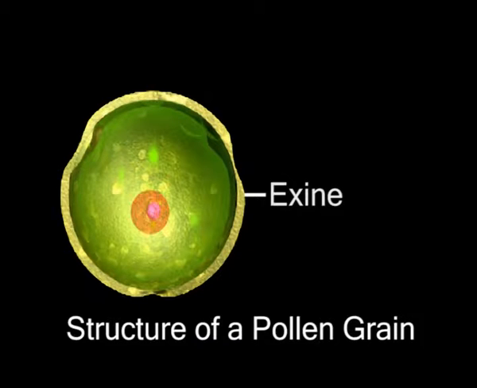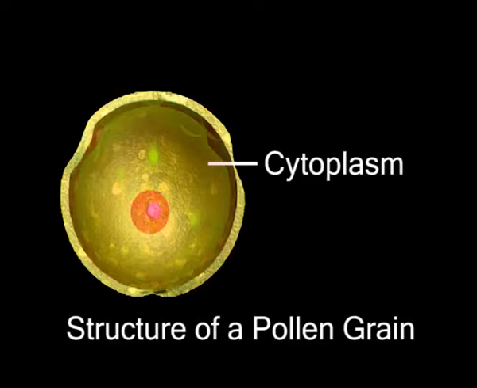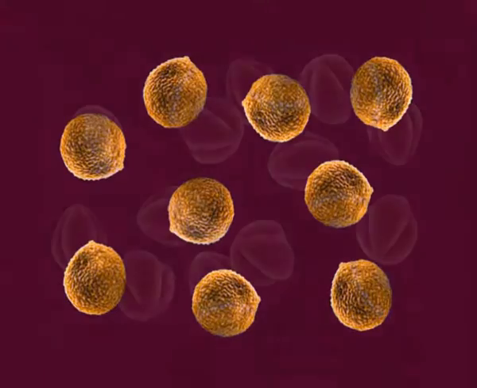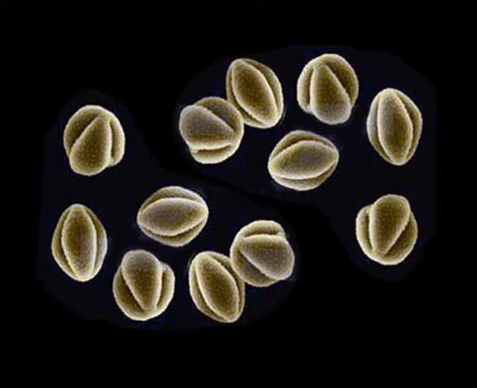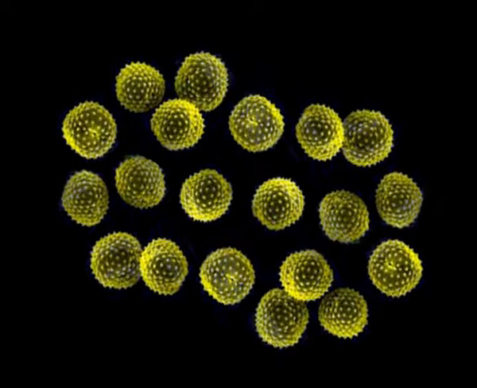At certain places, the exine is thin or absent. In this area, only intine is present, which is thickened due to deposition of cellulose and pectin. Such areas are known as germ pores. Cytoplasm present in pollen grain is rich in starch and saturated oils, which protects it from radiation damage. Its outer wall has various ornamentations on it, which help to identify the type of pollen grain and refer them to their family, genus or species.